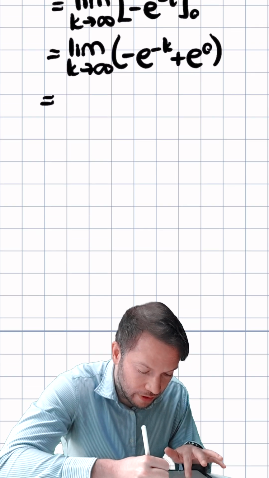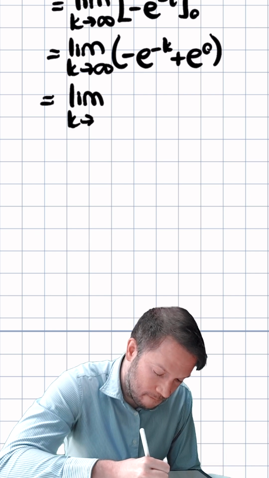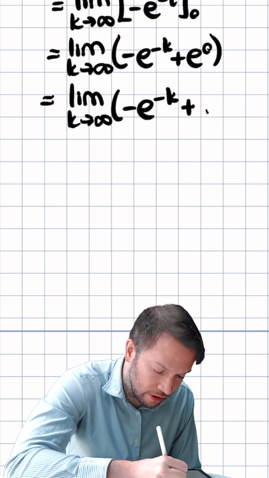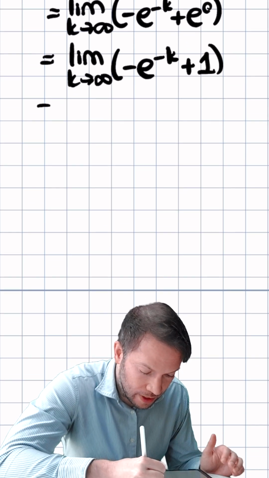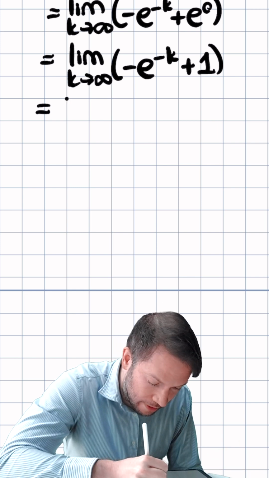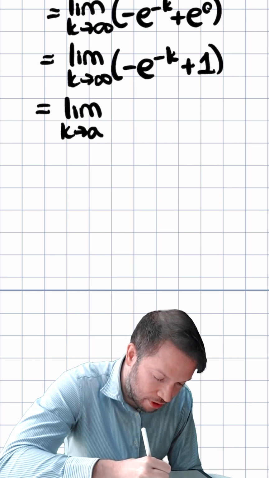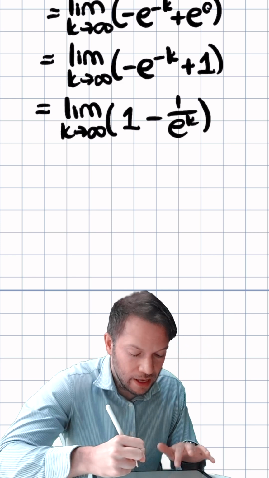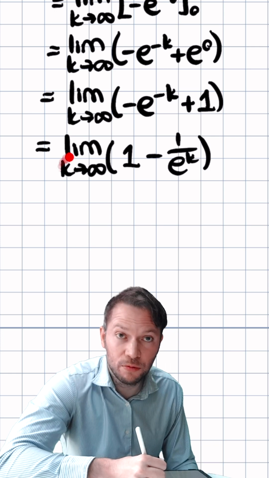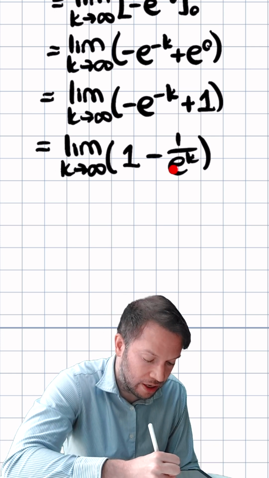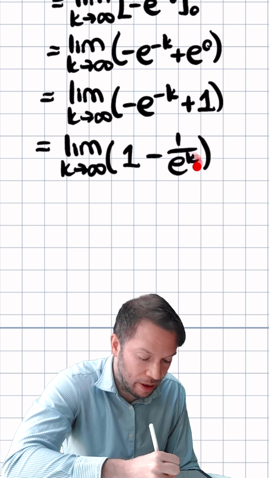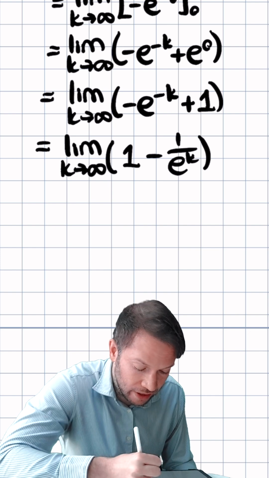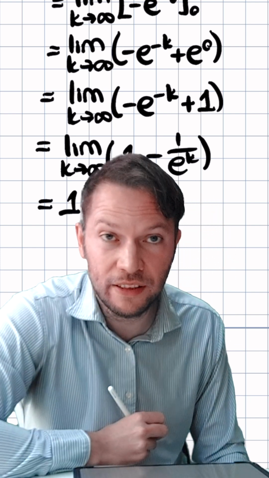Let's just simplify further. We get minus e to the minus k, and e to 0 is 1, so we get plus 1 here. And we could write that negative power there using a reciprocal. So we could write this as 1 minus 1 over e to the k. Now, can you see that if k is tending towards infinity, we're going to have 1 divided by e to the power of infinity, 1 divided by a very large number, and that term effectively becomes 0. So we're just going to be left with the 1, and we've therefore proven that 0 factorial is equal to 1.